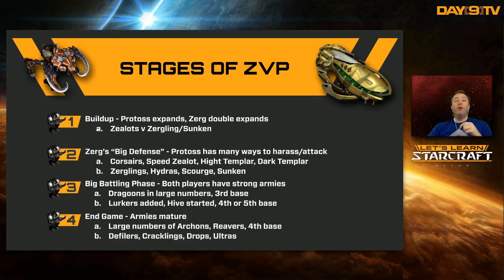So again, you can go for Gateway first or Forge first. You can go for more direct styles of Speed Zealot Corsair, more roundabout like Dark Templar Corsair, or even Dark Templar Drop Corsair, things like this. There's different ways to do it, but you're eventually going to need to get the Speed Zealots and the Storm and the Corsairs. You really kind of need this trifecta, in particular these two, Corsairs and Speed Zealots.